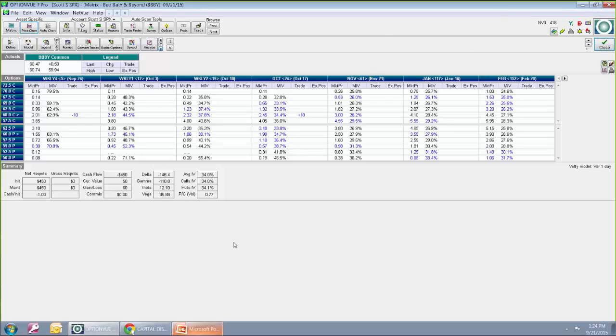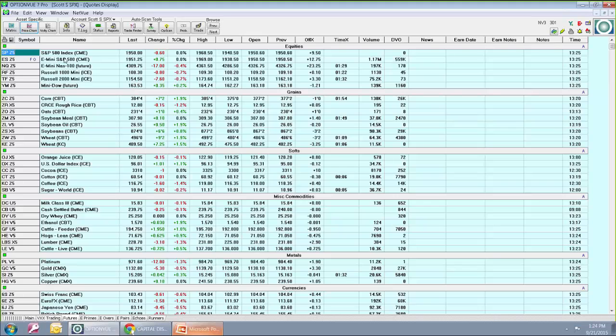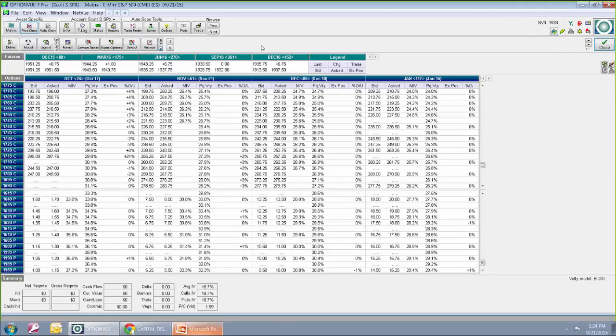As long as I'm doing this, I'll also go a little bit more into what the difference is between the variable volatility model, which we just pretty much went over, and EIOIO. I know it's a very long name, but we call the Volti model EIOIO because it stands for every individual option is its own volatility.